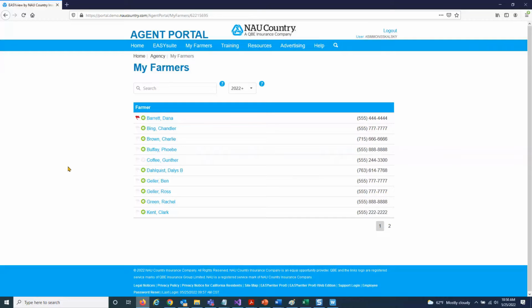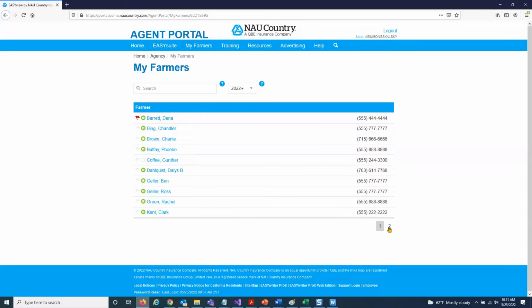Another thing I want to point out here while we are looking at this screen is that for any of your policyholders, and you'll see this on this screen as well as in mobile, if there's a red flag highlighted next to their name, it means that they have an open claim already on their policy. So that's kind of a nice claim notice of loss visual cue that you'll find.